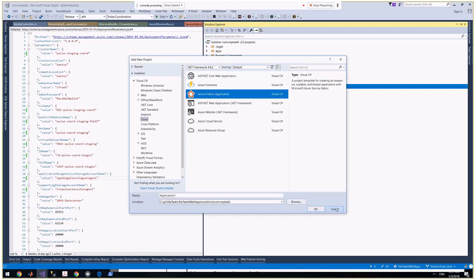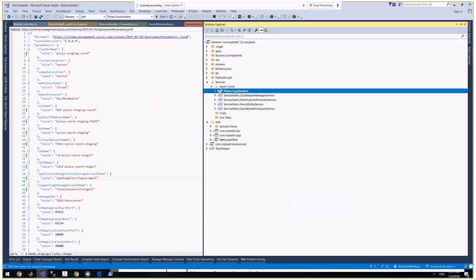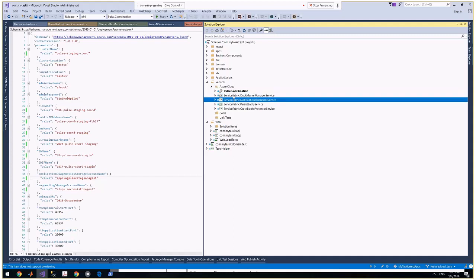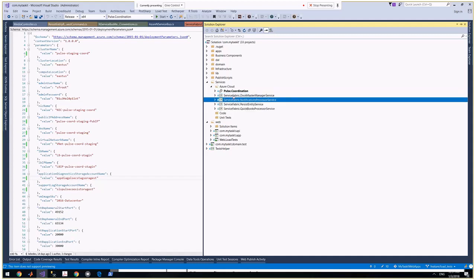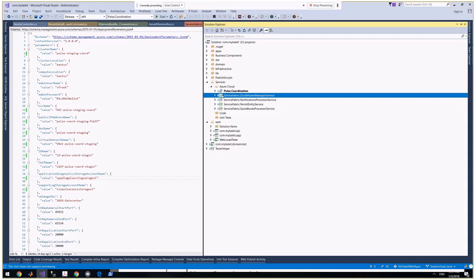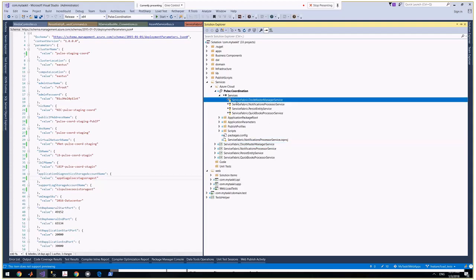But once you have it, you have this main guy here, and under him you have all your microservices. At this point we have Doc Master Manager, Notification Processor, Persistent Entity Service, and QuickBook Processor Service. They are all part of this guy because you can click on him and look at the services and see what he consists of.